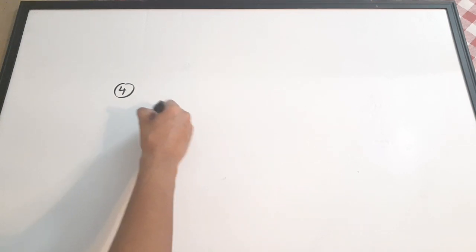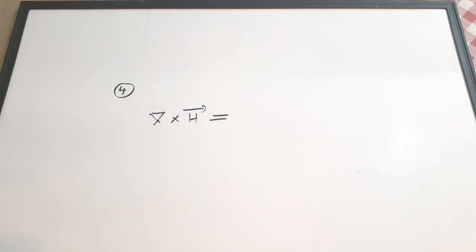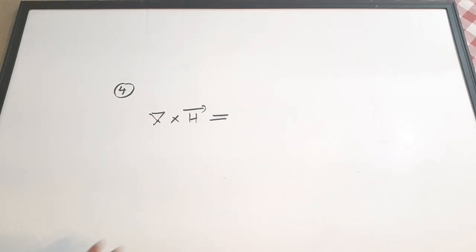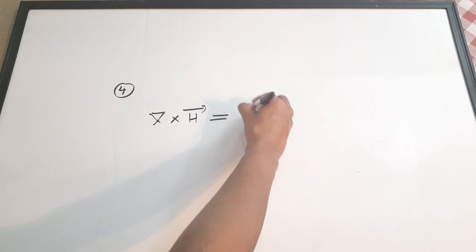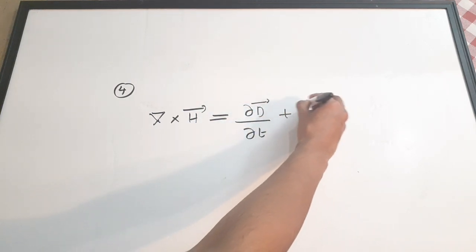Next is the fourth question. You will be seeing the question on the screen. The question is the unit of del cross H. Now, how can you write del cross H? You can write this actually a question from the subject electromagnetic theory related to Maxwell's equations. Okay, we'll be doing a video on Maxwell's equations of EMT very soon in detail. So del cross H, you can write it as dou D by dou T plus J.